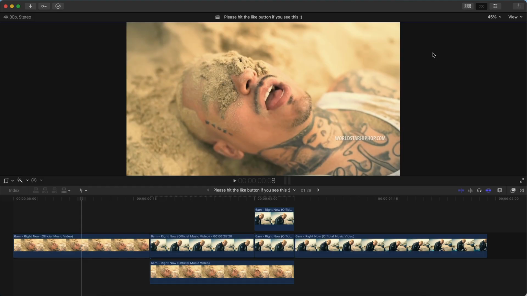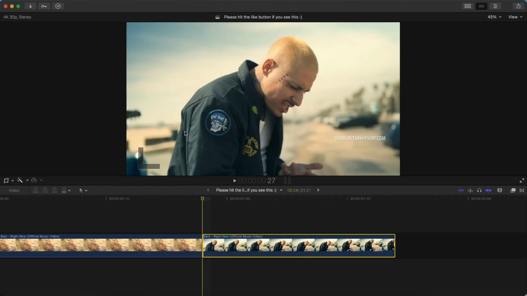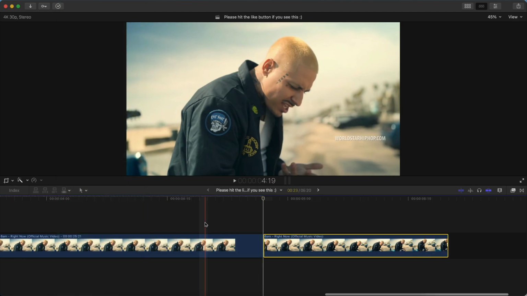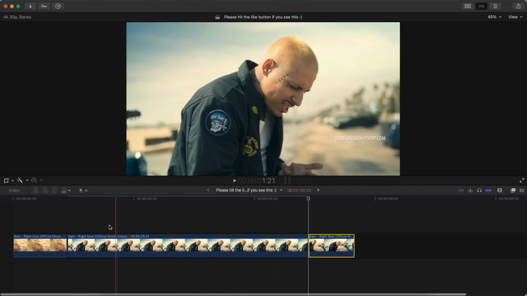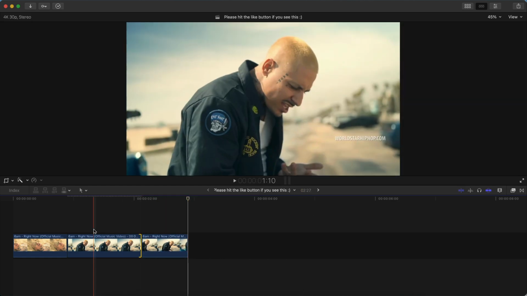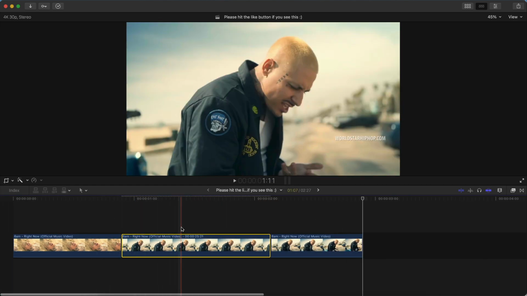Alright, so the second effect is going to be a really cool one, and I think you guys will absolutely love this transition. We're going to go to the beginning here, and I'm going to go to edit, and we're going to go down to add freeze frame, and this will add a still frame of that first playhead here, where we're going to trim this down. It doesn't matter how long because we can adjust the speed of that very easily.